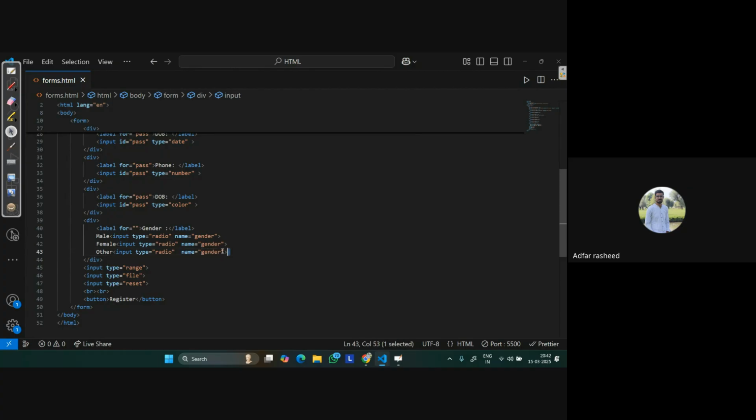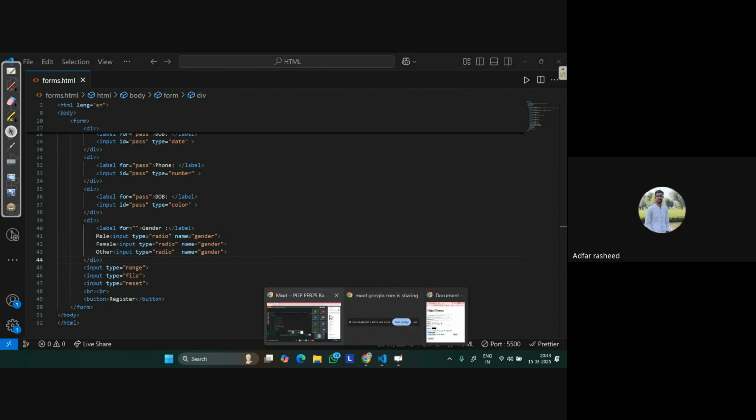So now these three know in the database, when you click on register, all of these three input fields will go below the same column, below the same entity, below the same field in my database. And at one point inside the database field, I cannot have multiple values. There will be only one among them.